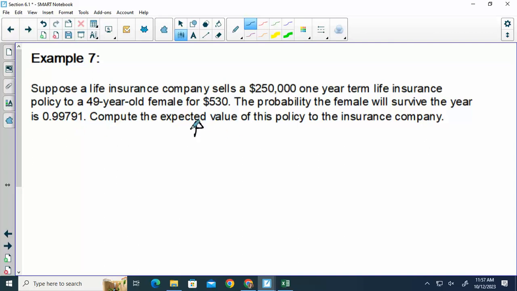So when I see expected value, I'm asking you for the mean. This is what insurance companies do. This is how they determine how much you have to pay for your premium. They take into account all the risk factors. They want to make sure they're going to be turning a profit in the end. And they have a method for calculating this. So if I'm trying to list my x and my p of x.